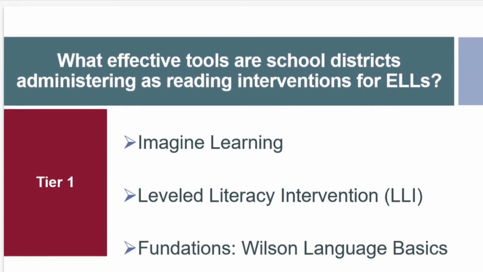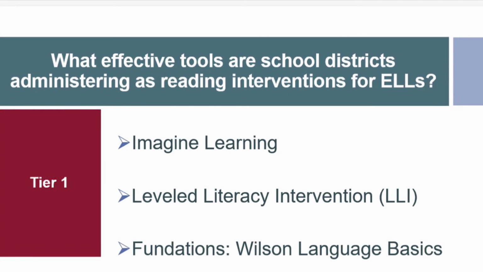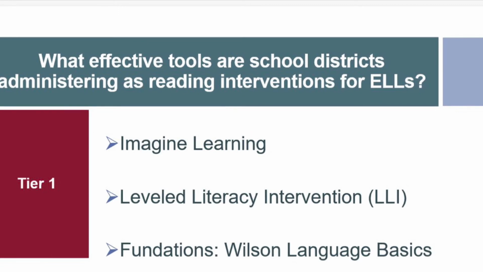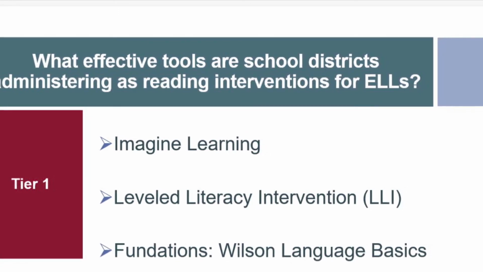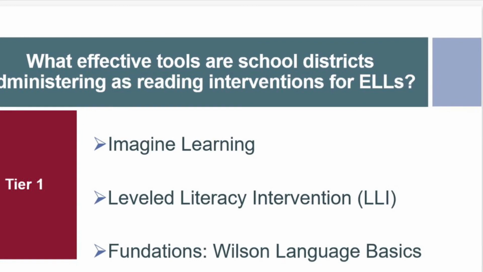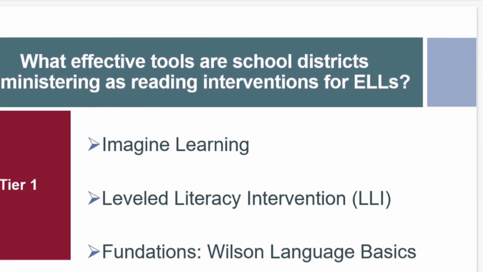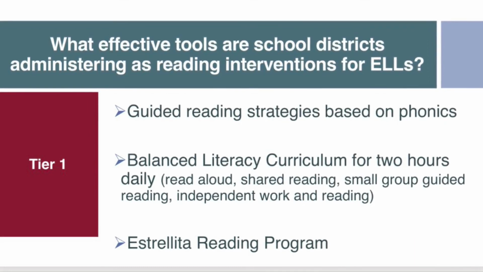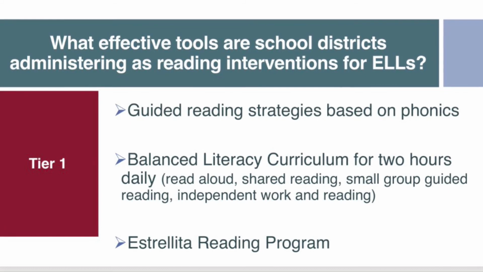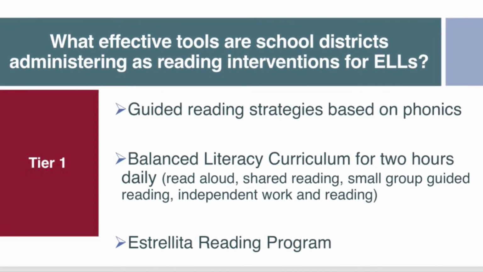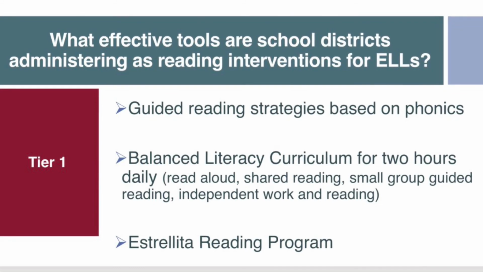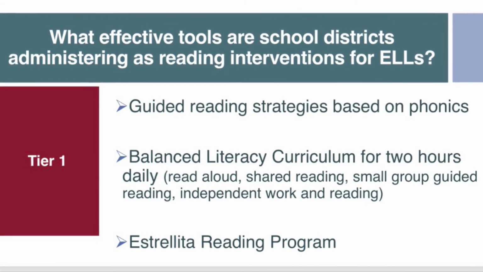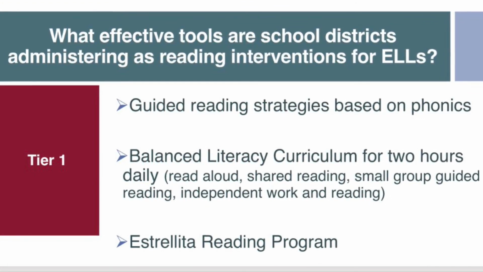Here I will introduce Tier 1, Tier 2, and Tier 3 effective tools that school districts are administering as reading interventions for ELLs. The first one is Imagine Learning. Another one is Leveled Literacy Intervention and Foundations Wilson Language Basics. Some schools are also doing guided reading strategies based on phonics, balanced literacy curriculum for 2 hours daily, which includes read aloud, shared reading, small group guided reading, independent work, and more. And they're also considering the Estrellita reading program. And that program is interesting because it takes what they know in Spanish and links it to the English.